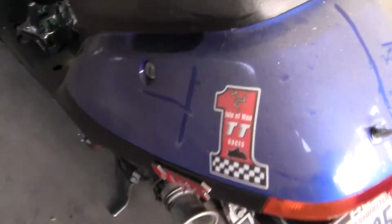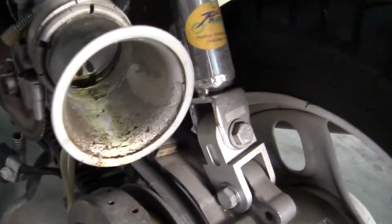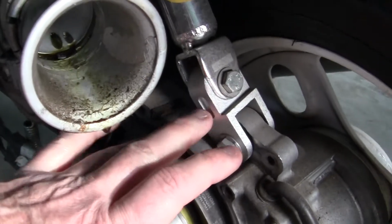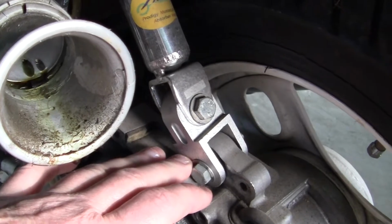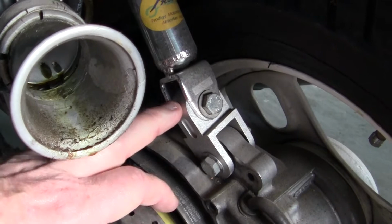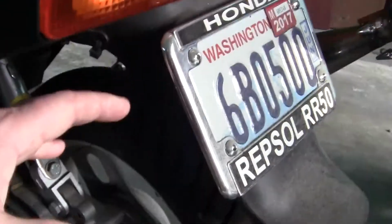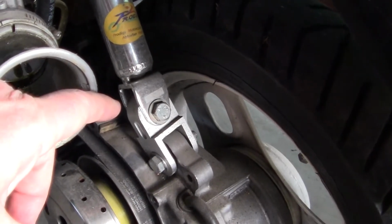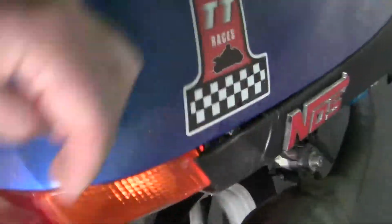And I found this on a Canadian website. They have these shock extenders right here. You can buy them. They're $20 a piece. They're anodized. And they sell them in different lengths. I mean, this is a tall length, maybe a little bit shorter than this. But what that does is it raises up the bike off the tire a good inch or inch and a half, and you have no more rubbing problems against the light right here.